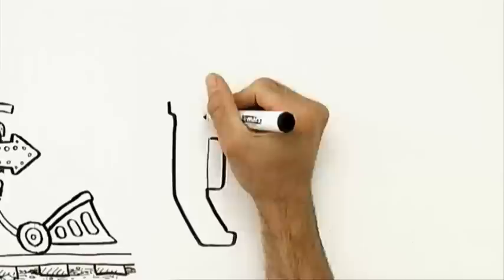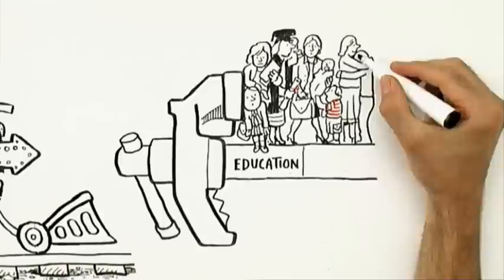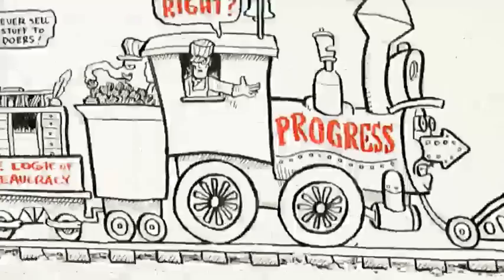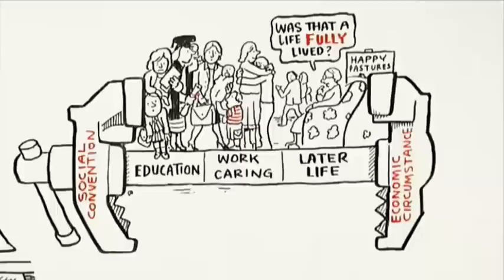How can we make it easier to ask, is this right? Is it to be a world where so many of us feel that the shape of our lives is dictated not by the ideal of a life fully lived, but by social convention and economic circumstance? Why should we cram education into the first quarter of our lives, desperately balance work and caring in the second and third quarter, and then feel that we're going to suffer second-class status and a fear of neglect in the final quarter? You see, rationality can tell us how best to get from A to Z, but without ethical reasoning we cannot discuss where Z should be.